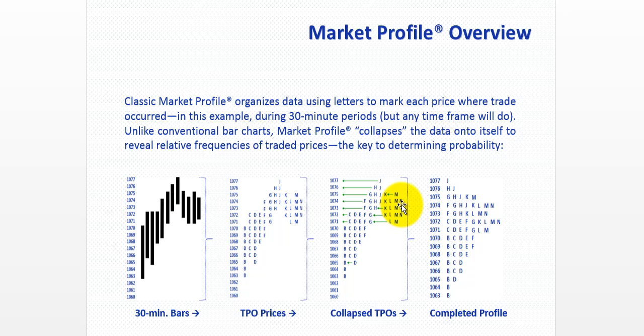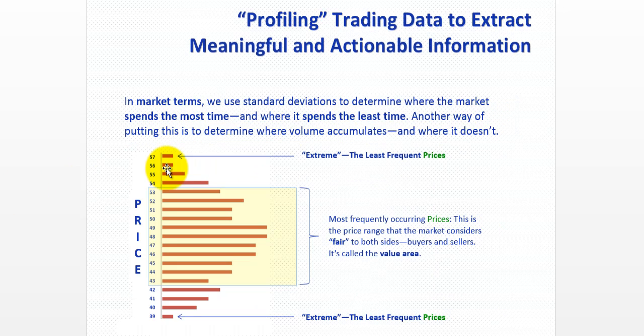At the end of the day, all that information was collapsed onto itself, as you can see ultimately here. So this is basically the day's span of price action versus time, and this is basically our time at price grid. So the high volume node, or the price that stayed in force the most often for the day, was 1072.